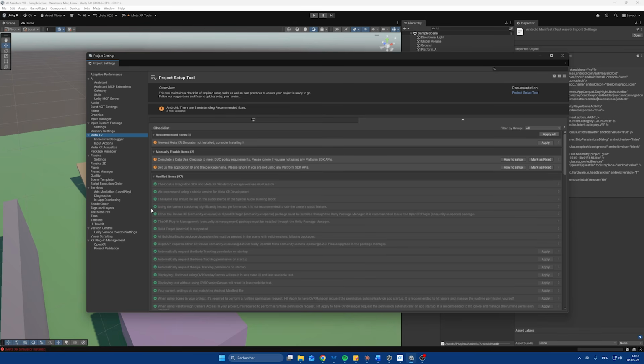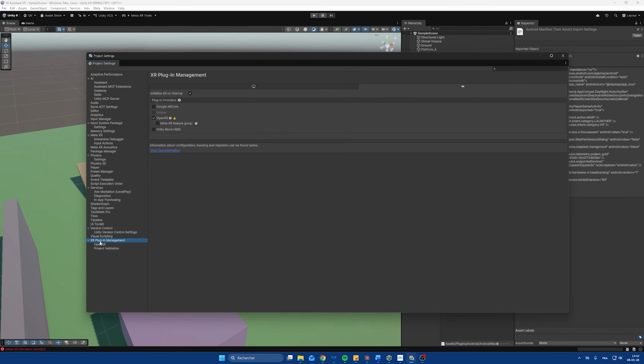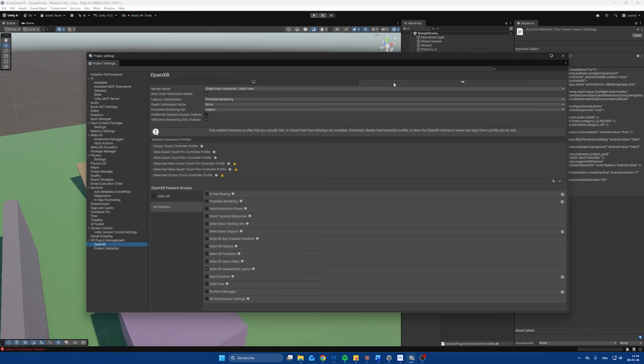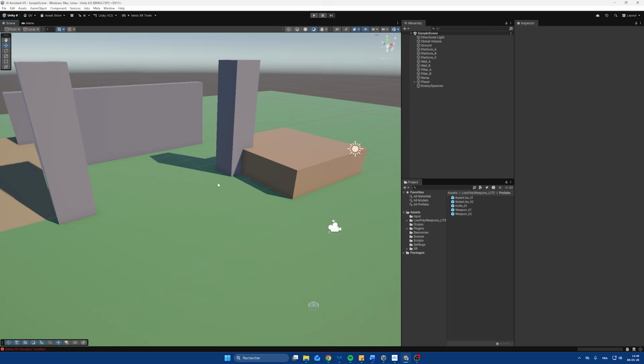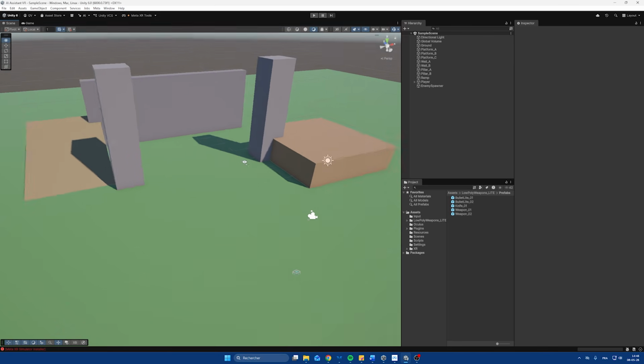And the last thing that I want to do here is go back to XR Plugin Management, OpenXR, go there to Android, and here enable Meta Quest support, which is not done automatically and which will allow us to build to the Meta Quest headset. Now anyway, let's close this window. Now that we have a project correctly set up for VR, let's actually build a VR game from it.